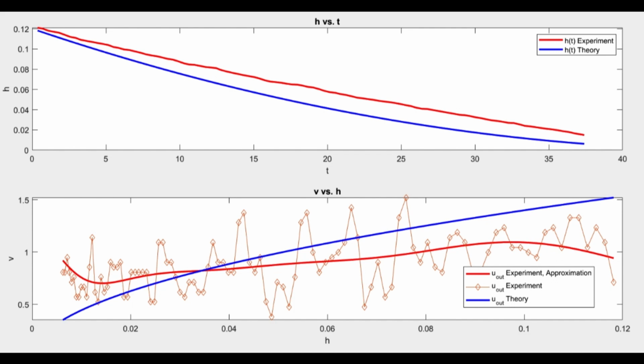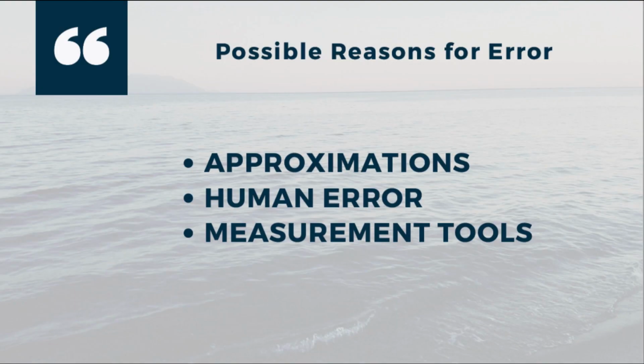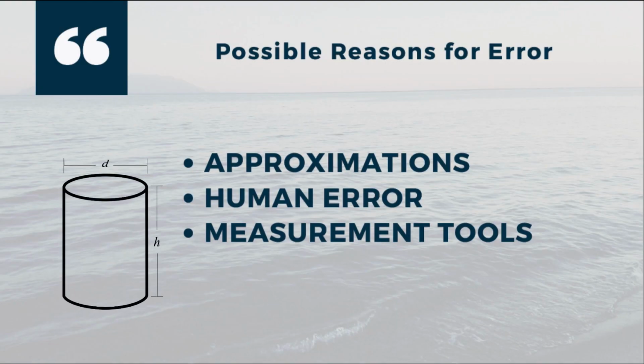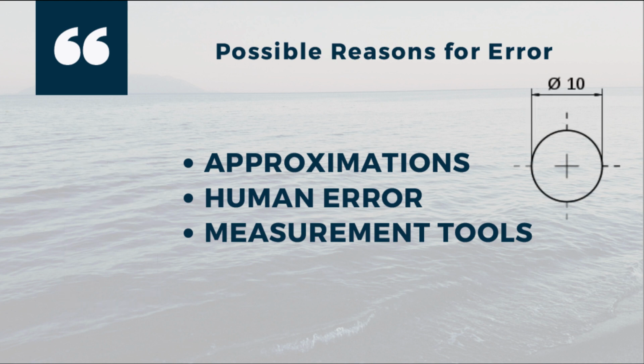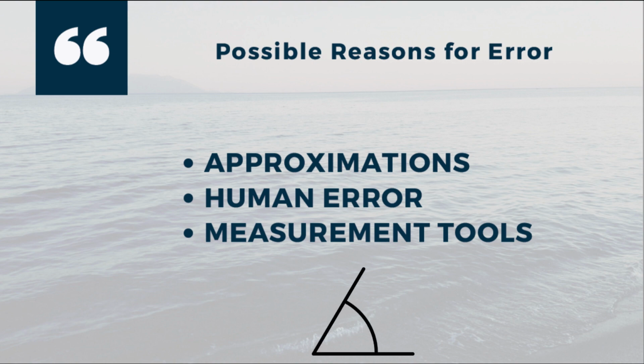The second part was also accurate. On the other hand, the third part of the experiment didn't yield accurate results. Here are some reasons for the inaccuracies. Firstly, we approximated the bottle that we used to a cylinder. Secondly, we may have inaccurately measured the size of the holes and the diameter of the bottle. Moreover, we used tracker software to measure the results, but there may have been an inaccuracy caused by the angle at which the video was taken.